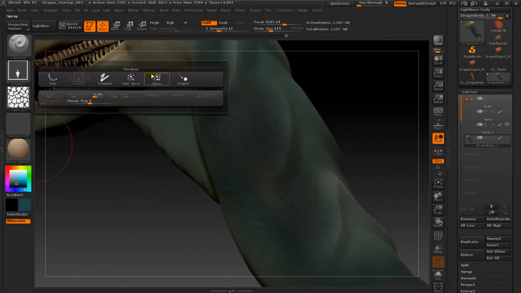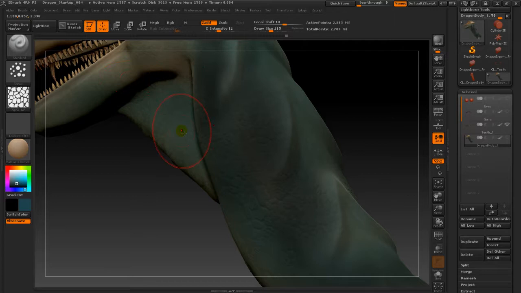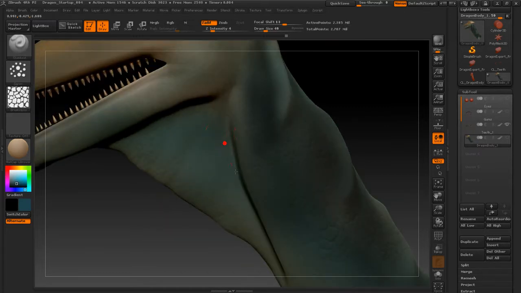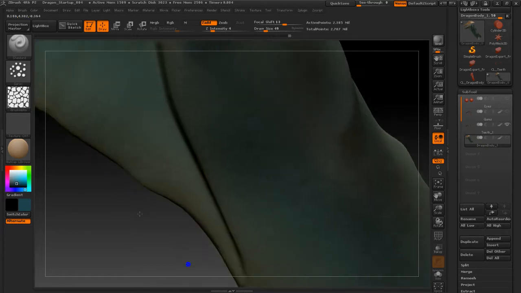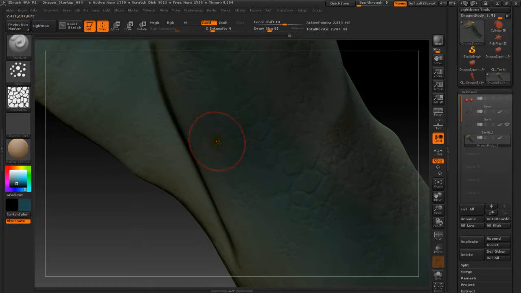Okay, and this was another little trick. It just went to that color spray, and as long as I had a soft enough Z intensity, and my draw size was small enough, I could fill in some of these little gaps with just some grain.